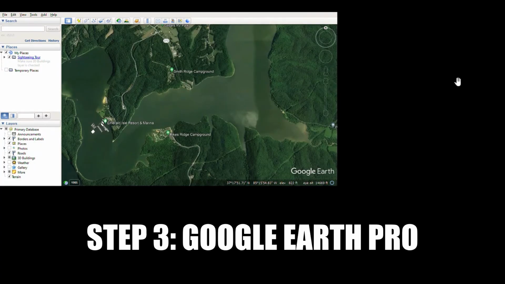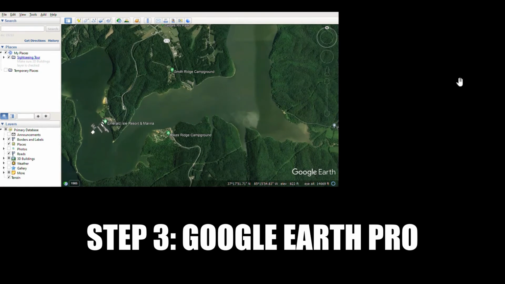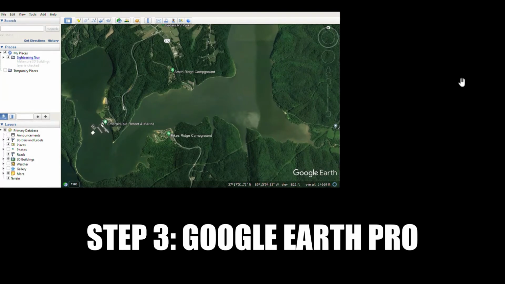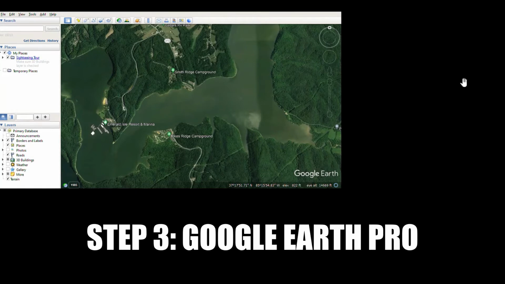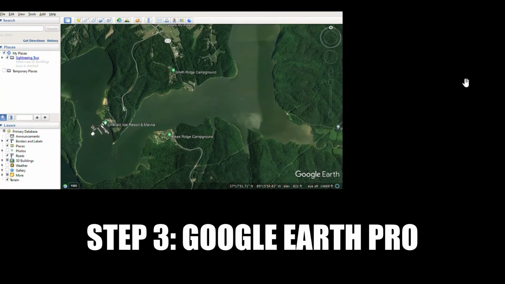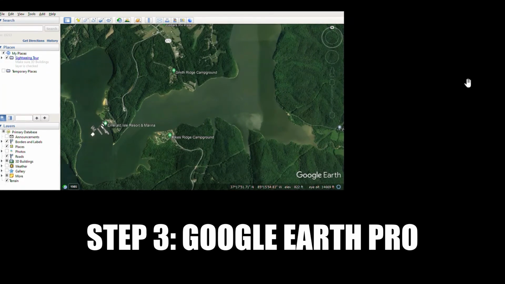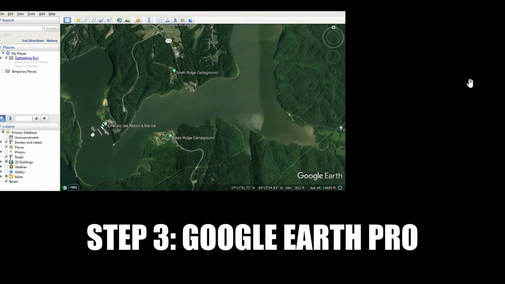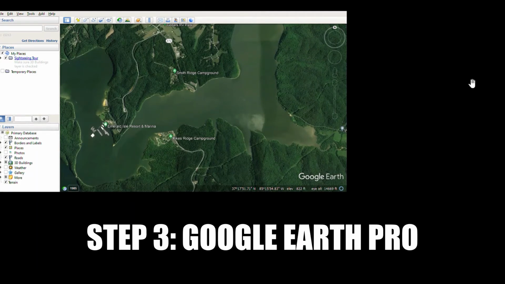Now what you're going to see is Google Earth, but it's not just Google Earth. It's very important that you have Google Earth Pro. Do not use the Google Earth that you have on Google Maps. While it's valuable on a cell phone and when you're looking at things quickly, if you're looking at a true lake study, you need Google Earth Pro. It has different tools you can use. It's just a lot more detailed, so it is worth the time to download that. It's free. So I use Google Earth Pro.